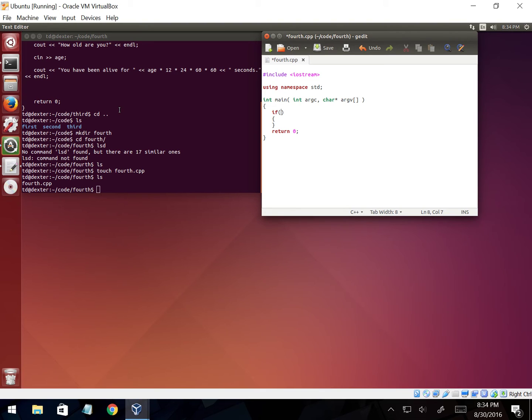So I could declare a Boolean. I could say bool foo equals true. And then I could say if foo, and what'll happen is the code will go into the braces because foo is true.